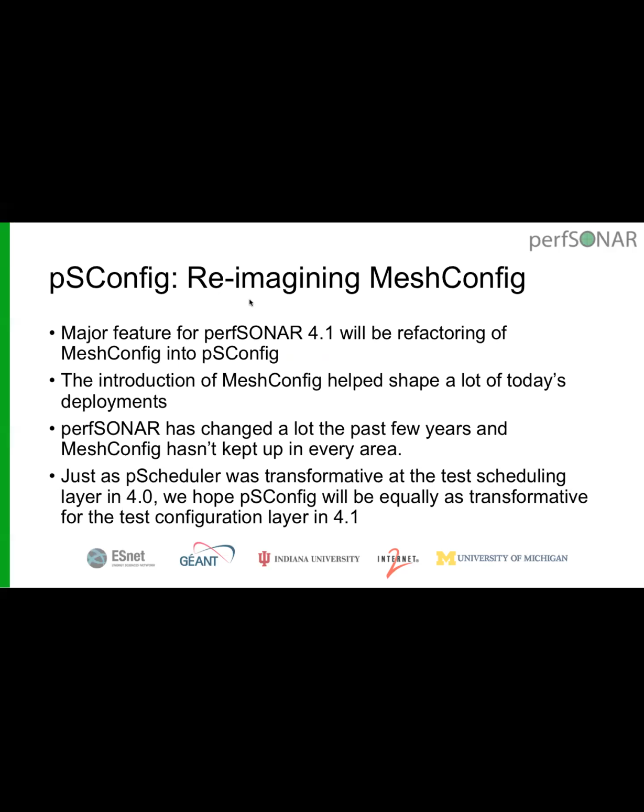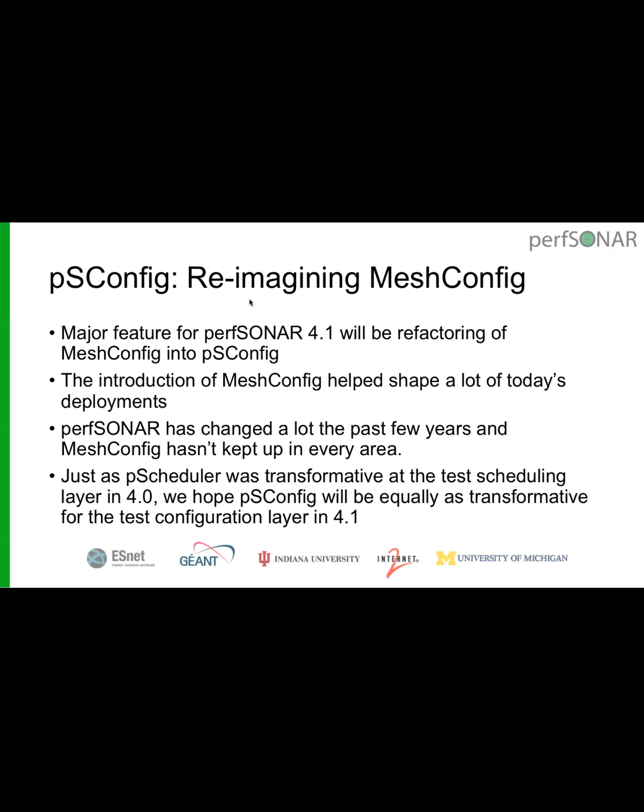I think a lot of the communities now are built around these meshes, and it's done a lot of really good stuff. But over the course of those years since we've introduced it, a lot of stuff has changed underneath the hood with perfSONAR. In particular, pScheduler. I'm not even sure we had Mad Dash when the mesh config first came out. They were probably roughly the same time. But anyways, if you mess around with the mesh config files, you'll notice there's a lot of legacy terms in there and things like that.